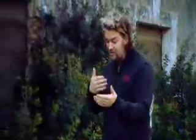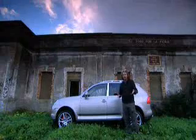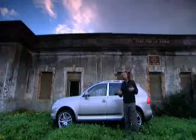There are generally two types of reactions to SUVs, sports utility vehicles that is. One, you think they're really bad and you won't be dissuaded, or two, you think they're brilliant and the perfect complement to your highlights. That's why in my road test of this, the new Porsche Cayenne, I shall be attempting to cater for both parties. First, those people who hate SUVs.